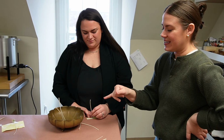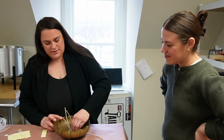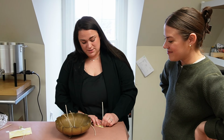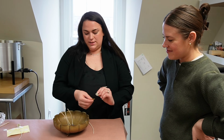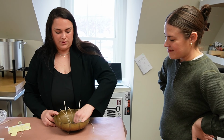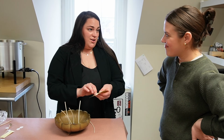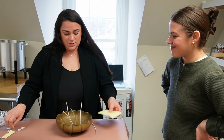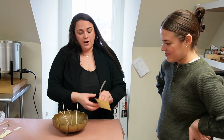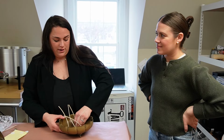I guess the size of the vessel determines how many wicks you're going to use. Yeah, so a lot of this is just based off knowledge that I've acquired over the 3 years and what shapes work best and where you place it, because a wick honestly is going to determine the performance of your vessel. If it's underwicked, you're going to get a lot of tunneling. You're going to get wax that doesn't go to the edge, whereas if you overwick it, you could potentially create a fire hazard. You could break your vessel. So wicking is very, very important.